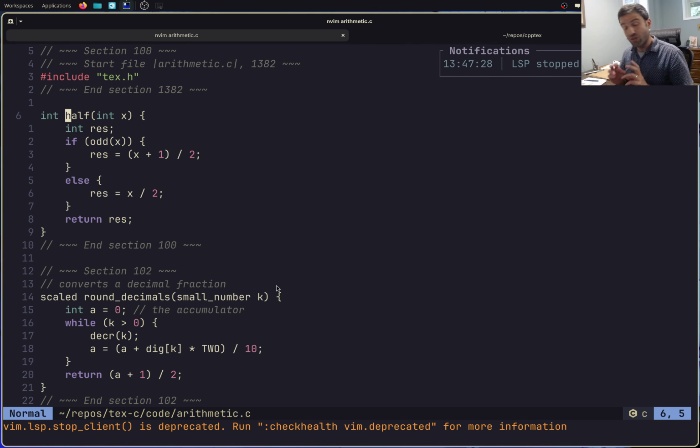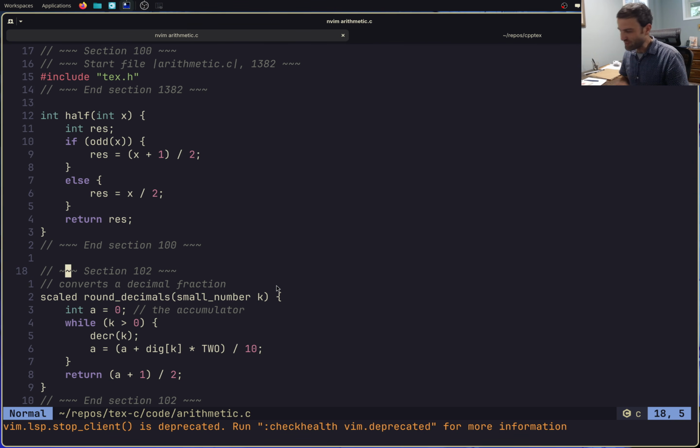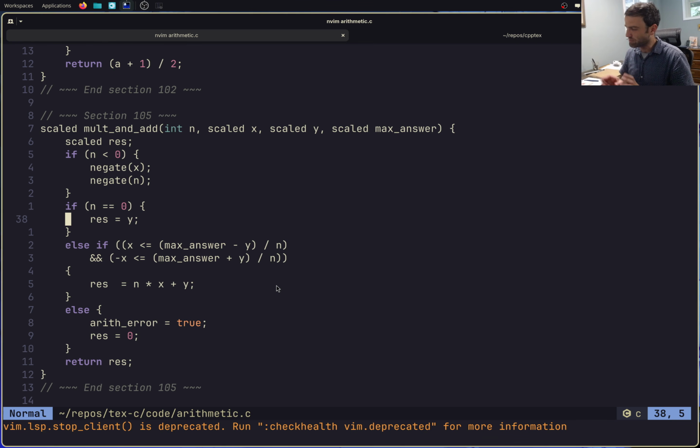Knuth had to deal with the fact that a lot of things that we take for granted now were not really fully specified. Not only this thing about how many bits are in a byte, which continues to just blow my mind, but also things like, it would be compiler specific which way truncation after integer division worked, right? And so Knuth was very careful to have these routines that said, I'm gonna do rounding and halving of integers or things like that in excruciating detail so that I have complete control over exactly how many pixels, how many scaled points, how much space was going to be in any particular location.